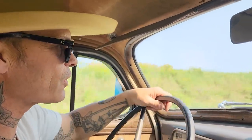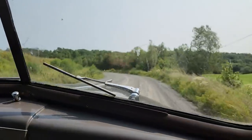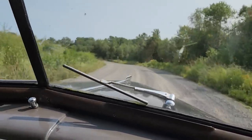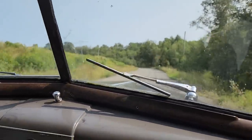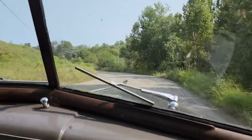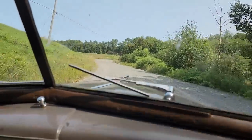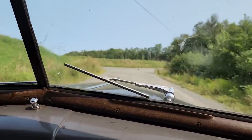I would bike this road all the time as a young person. It's just a shorter way that we're going to Medford. This is Blomidon. This would be a shorter way to get there. If we kept going on the straight that we were going on, we would have gone right back up by the church where I've seen many weddings, and then right back pretty well to our house. This way here, I'm cutting across and going into Medford. Just another back door to our house.